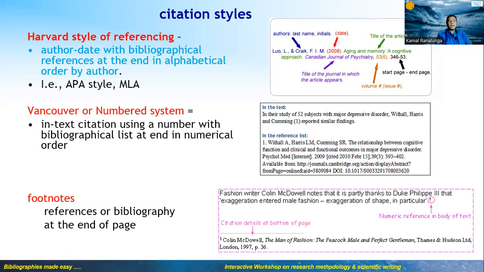Because they might be highlighting different things. For someone, the author's name is important. For someone, the year of publication is important. For someone, especially in the humanities, the most important thing is the page number where the source is, right? Because if it is like Shakespeare's work or something, you just need to refer to the page they are talking about. So in some references, instead of giving the year of publication, they give the page number, like the author's name and the page number. That's where they have prioritized different things, and that's where you get different versions, right?